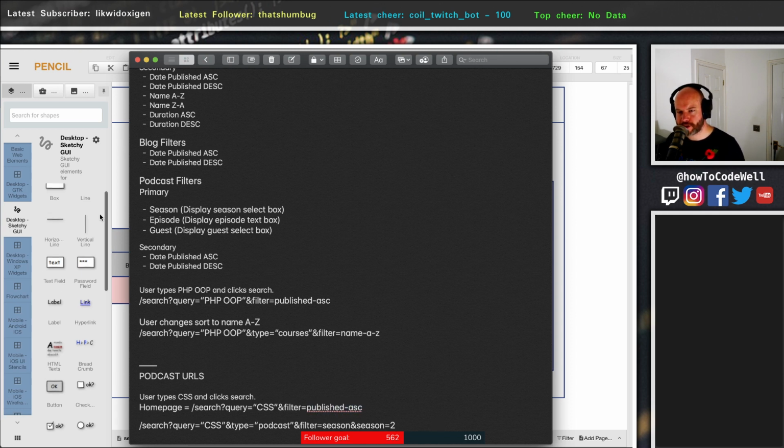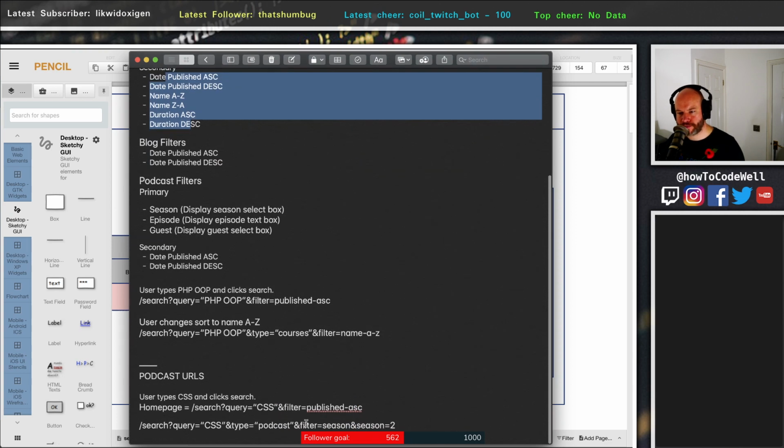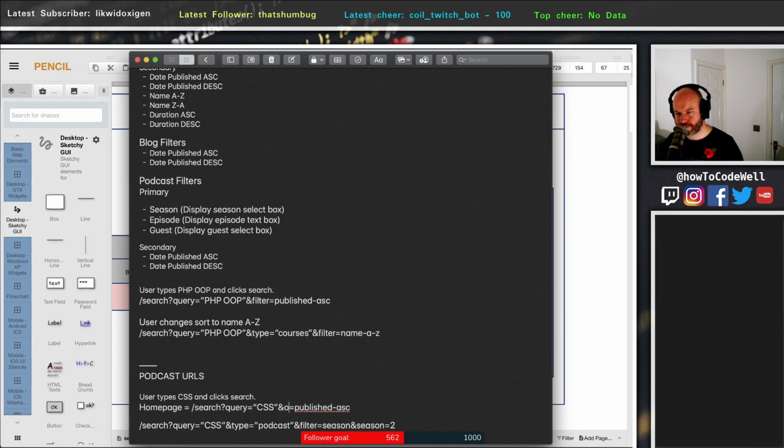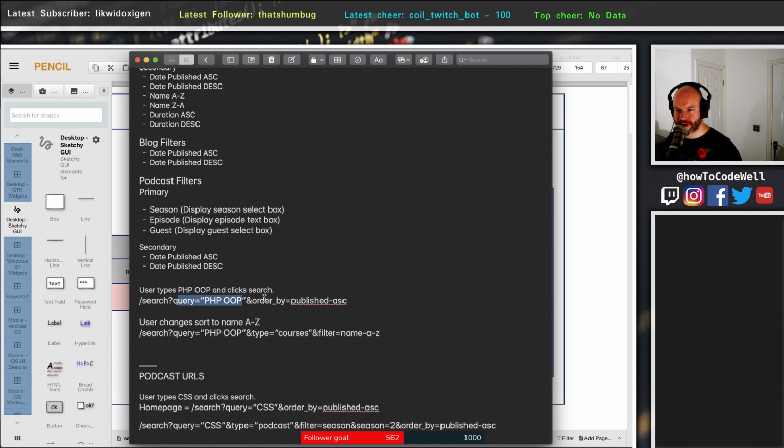So maybe I should change this, instead of secondary, to be more of an order. So we could do order by published ASC. Now, obviously, these aren't correct URLs, because that's the string, that's the order by. That's fine, but it's when we get down to the filters where we have multiple filters, where we've got type, podcast, filter.